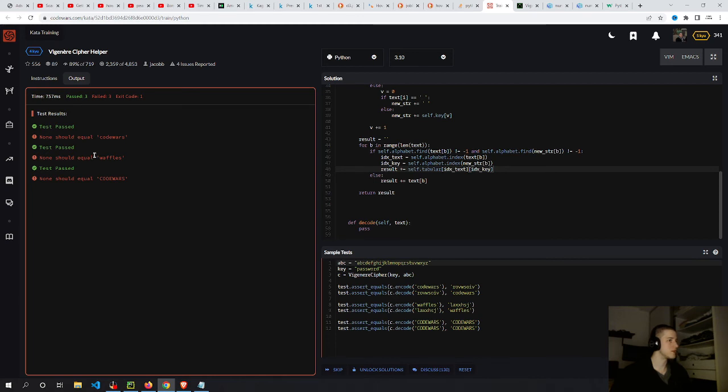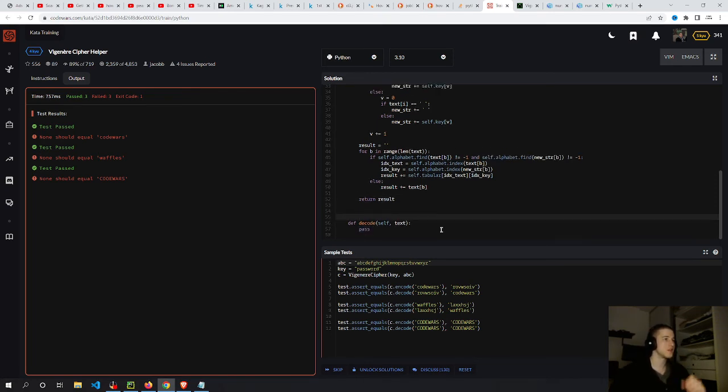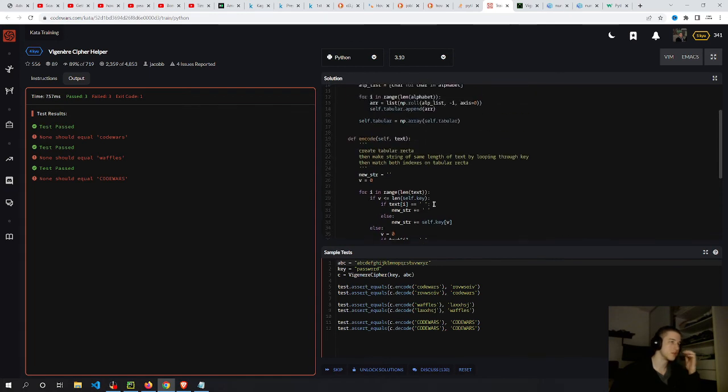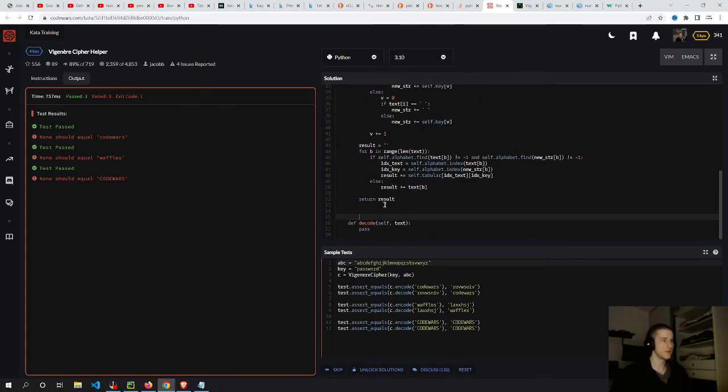So I guess the tests that are failing are the decoding ones. And the thing about the decoding is I think I can just call the encodes, but I think I'm gonna try the easiest way. Yeah, but that's the thing, because they might pass a different text.